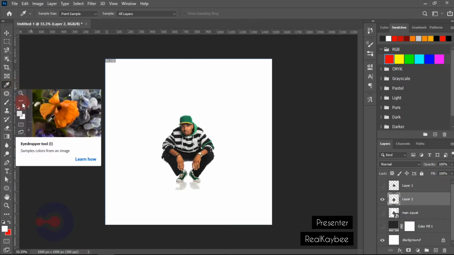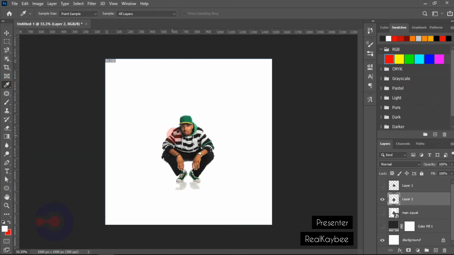Okay, so this is the color picker, the way I call it. You can pick any color from anywhere, and if you notice, you can look at the swatches here. You can see as I'm picking the color, it is adding up here. I'm picking one color, it is adding up there. So that's what we call the color picker.